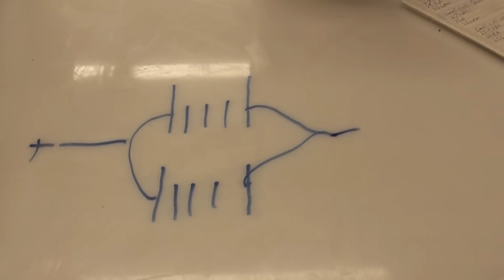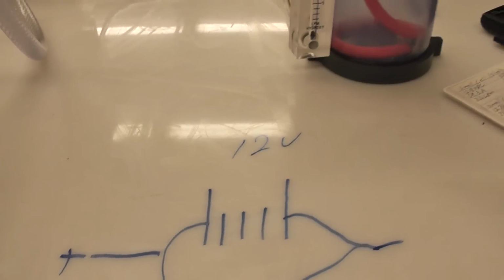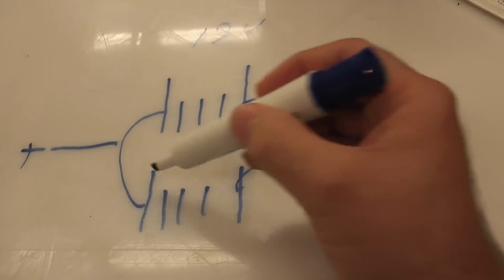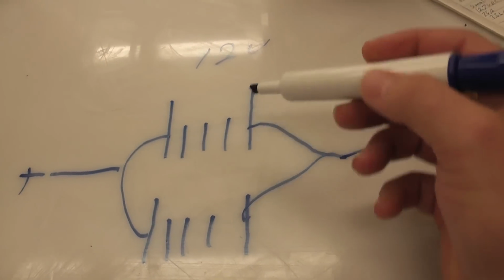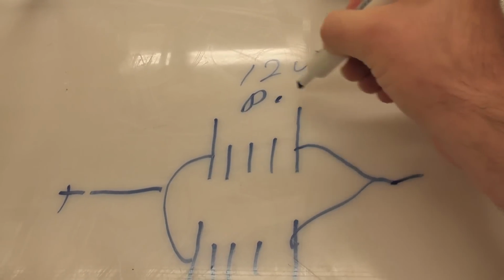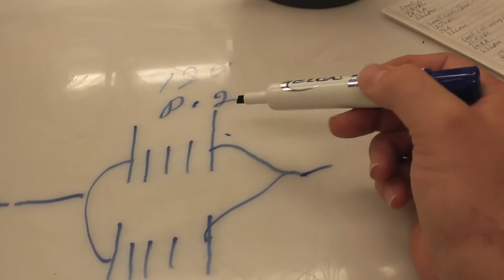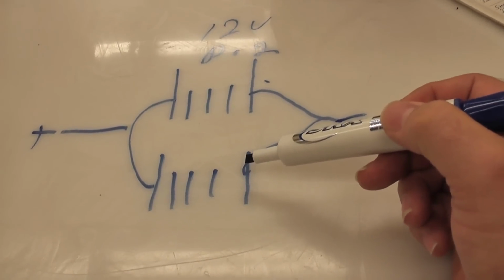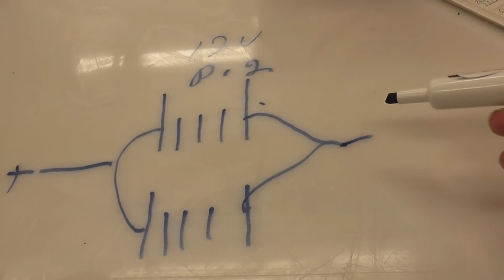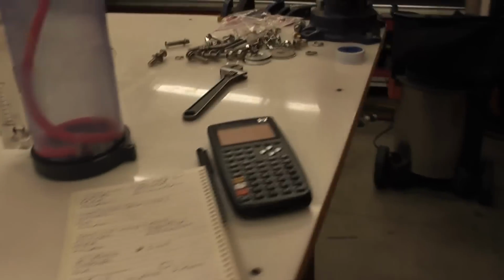You parallel two cells together like that, and you may have, I don't know what it is, 12 volts going to this. Okay, and you would expect by adding this cell that whatever your power was here, it would double, so times 2. Why? Because you added this cell, and if this one's drawing, let's say 30 amps, and you add another one, it should draw 30 amps too, right? And then you should actually double your hydroxy output as well, right? Well, no, that's not how it works, and I need something so I can erase it.